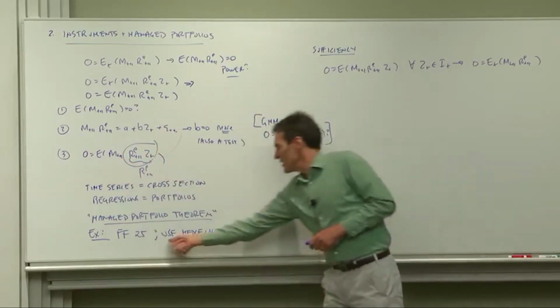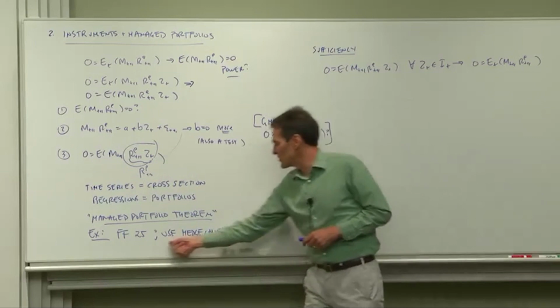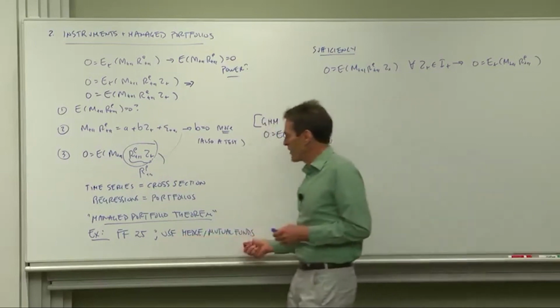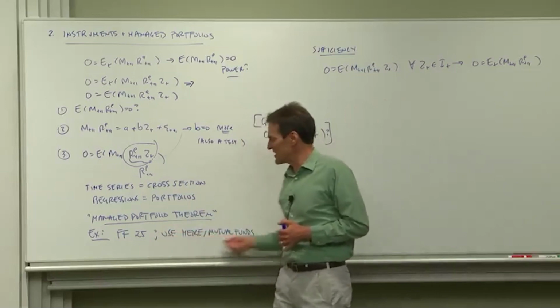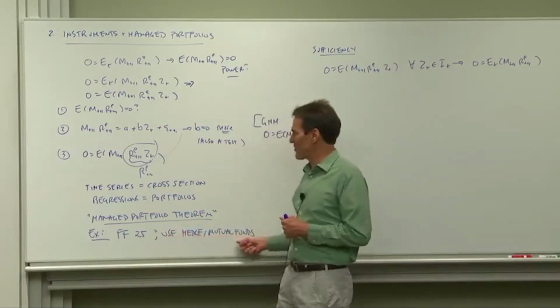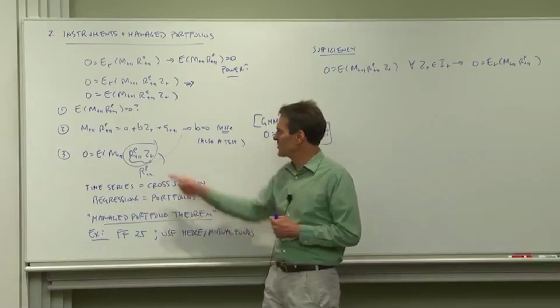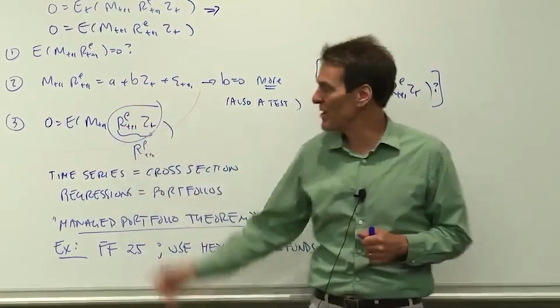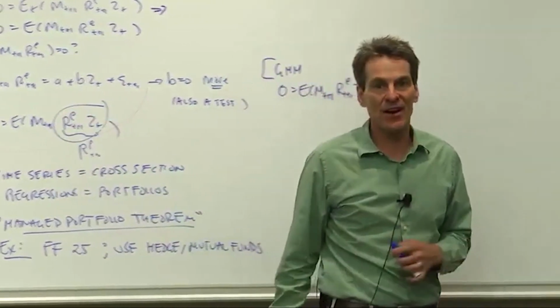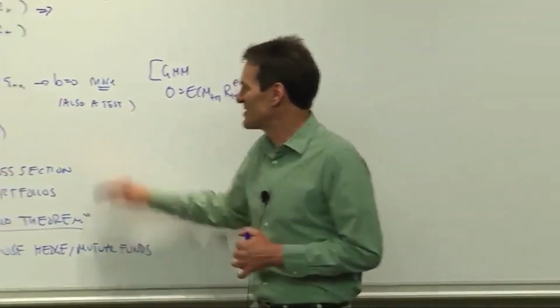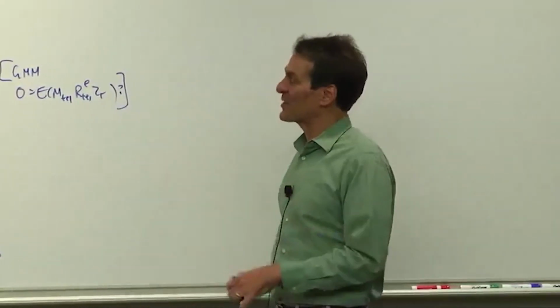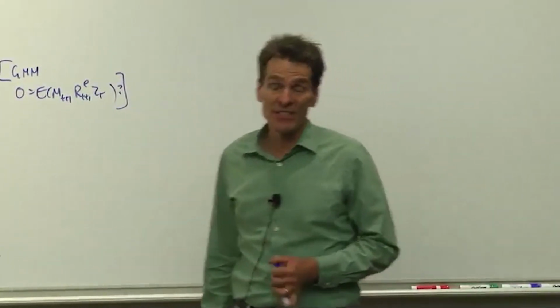Another example, empirical asset pricing uses the returns of hedge funds and mutual funds all the time. What are we doing then? Well, we can just use unconditional asset pricing, cross-sectional asset pricing, using hedge fund and mutual fund returns to see if the managed portfolios they're using to incorporate information tell us something about our asset pricing models. So time series is the same as cross-section. Regressions are the same as portfolios. There's another camp that we don't have to divide. We're really all doing the same thing.